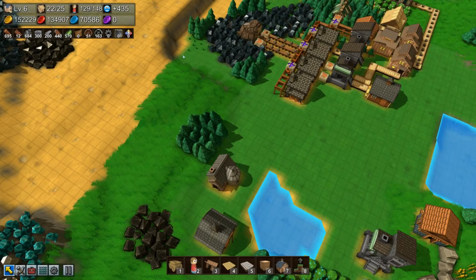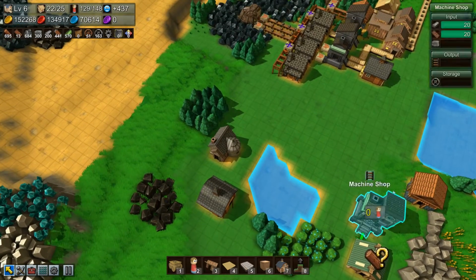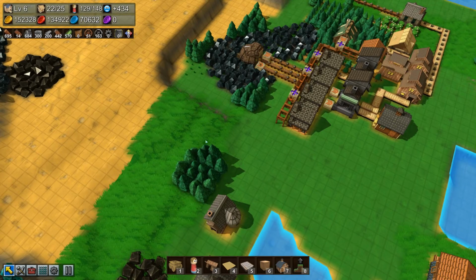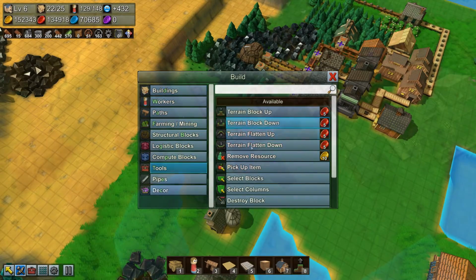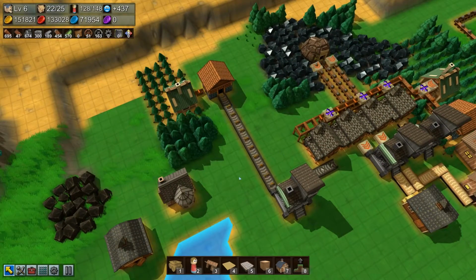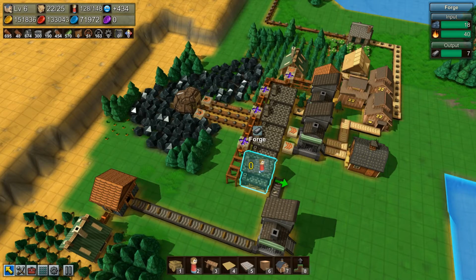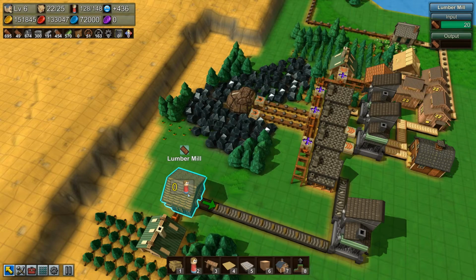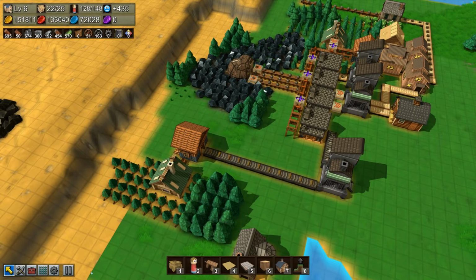So what I'm going to do here is flatten some more area out and move this forester over here because we got to produce planks and stuff over here too. So may as well get that done. And we have some trees right here. We'll be able to use these and save on iron. So I've got everything pretty much put together here. We have the forge outputting more iron for us here, and we have our lumber mill making our planks going out. And we have our forester producing wood for us here.